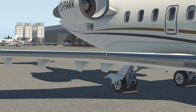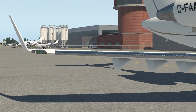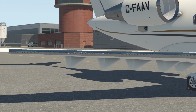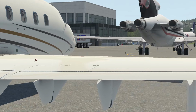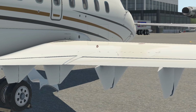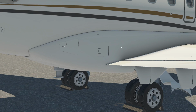So back looking at this awesome plane again. With our walk around, we've looked at the entire leading edge. Looks really, really good. We've looked underneath. Had a look at all of this. Looks really, really good. We've already had a look at the main landing gear. Next thing we're going to look at is this little panel right here. Just going to do a quick slide switch out here.